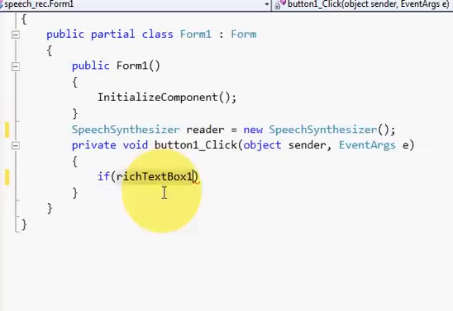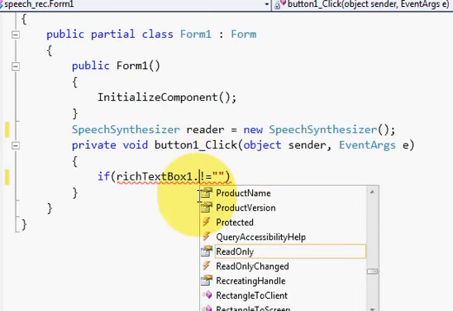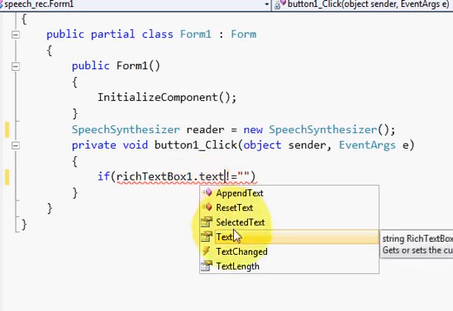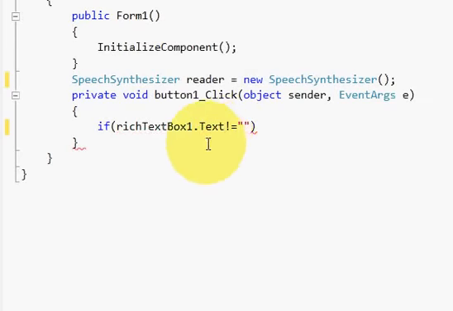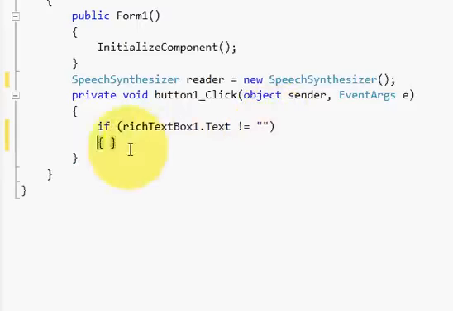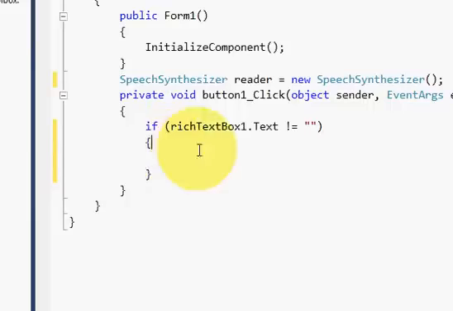If my rich text box is not equal to null, richTextBox1.Text is not equal to null, then in this if condition what I will do first is dispose the reader object if any process is going on.